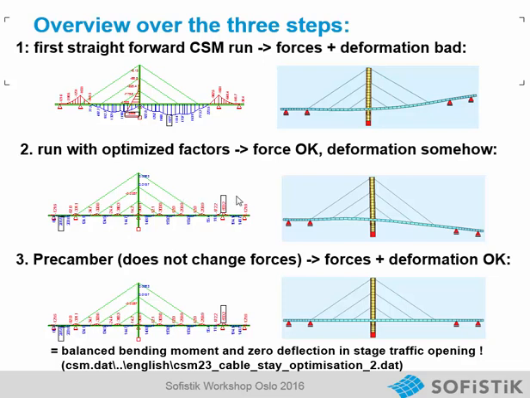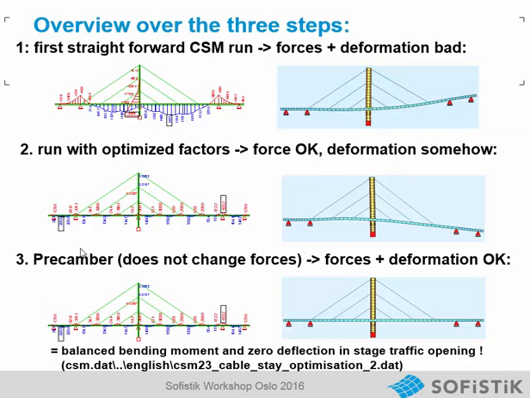If we look at the result of the deformation after the construction stages, we see that the bridge goes down a little bit on the right. But this is not a problem. Don't care about such a deformation, because we just have to precamber our bridge. That means in the beginning we build up the cantilever a little bit, and then we will get a straight bridge without changing the bending moment.